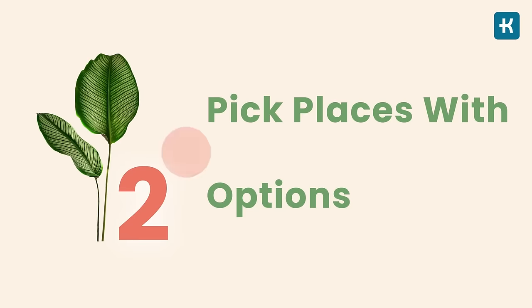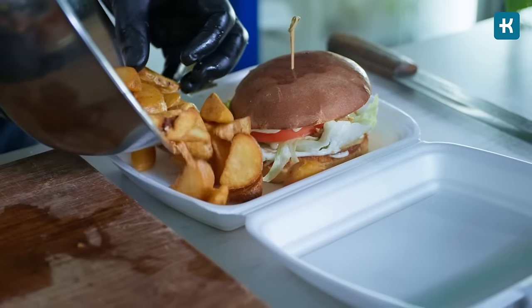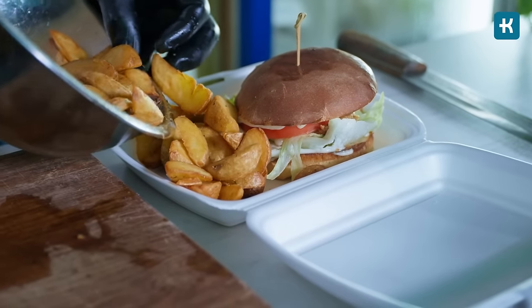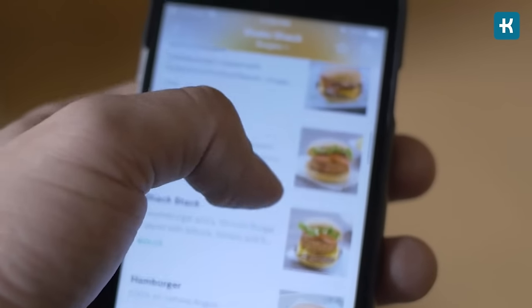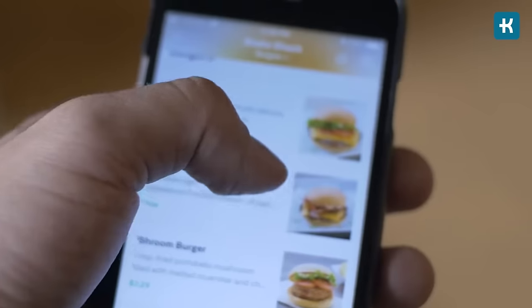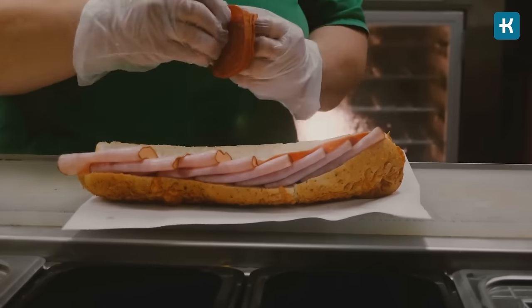A small fruit cup contains 100 to 150 calories and almost half the carbs compared to a small pack of french fries. Tip number two: pick places with healthy menu options. Many fast food restaurants have calorie counts on their menus and nutrition information on their websites, so it's always a good idea to check the menu options and plan your meals beforehand. This way you'll learn which fast food restaurants are a go-to and which might be a big no-no.